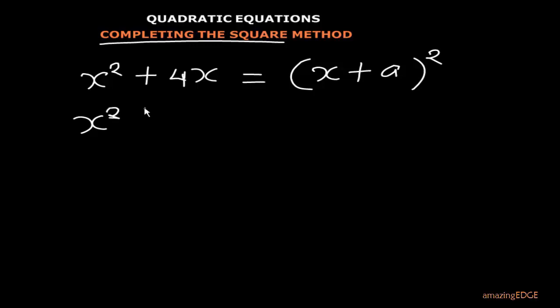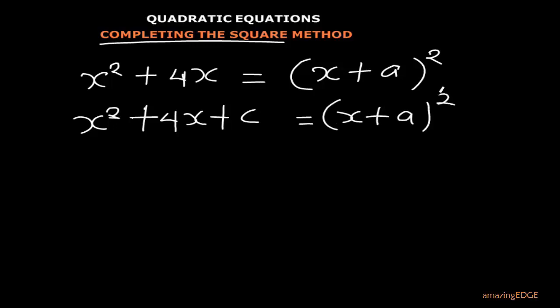So x squared plus 4x. Let that thing I'll add, supposing I call it c. I don't know, but let me call it c. I must add something in order to get this x plus another thing all squared, in order to achieve that perfect square. In this case, I'm adding c, which I don't know. So what do I do? I need to find that c that will make this one hold.